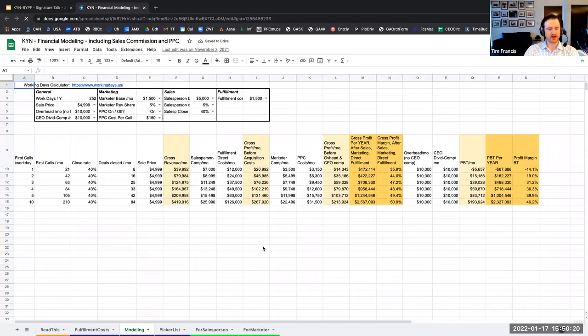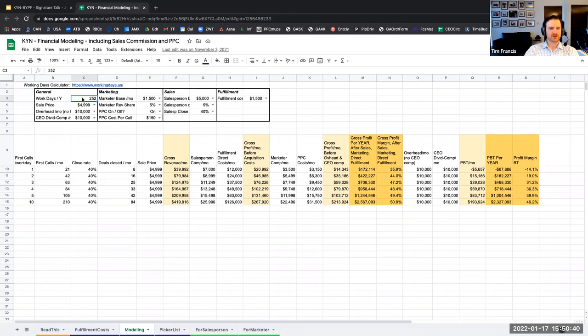This is an example of a financial model. And I understand this looks kind of complicated. Just understand, I probably can't teach you how to do all this. It probably doesn't even make sense for you to use this model. I'm just showing you an example. This is based on a real business, and it's very, very customized to them.